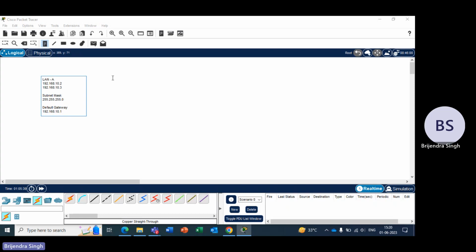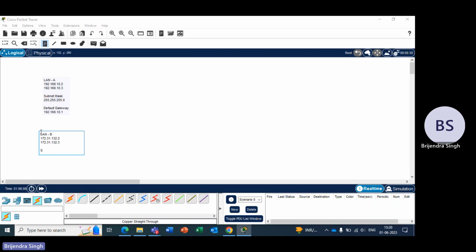Okay, and for the LAN 2, let us name it LAN B. IP addresses we are going to use here are 172.31.132.2, 172.31.132.3.